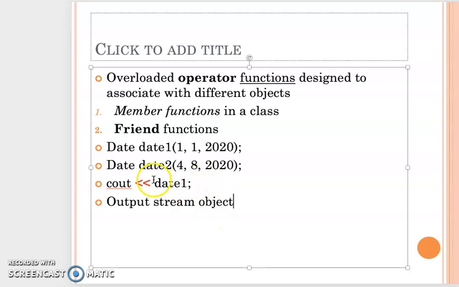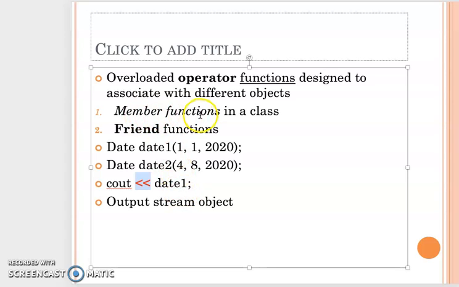If we want to define the insertion operator as a member function, remember earlier we told you that for member functions, the left-hand side always needs to be the host object. Unfortunately, when we use cout, our date1 is always on the right-hand side. So we cannot make date1 the left-hand side and make it a member function.